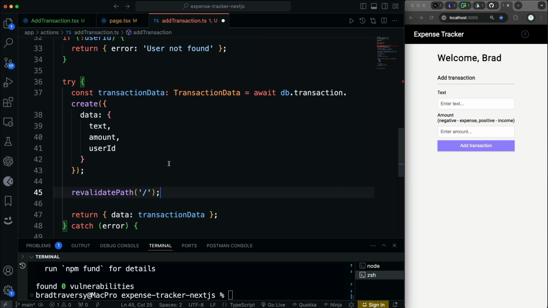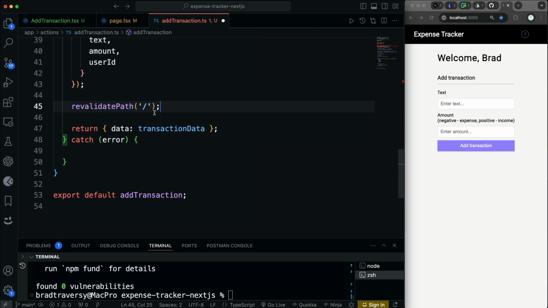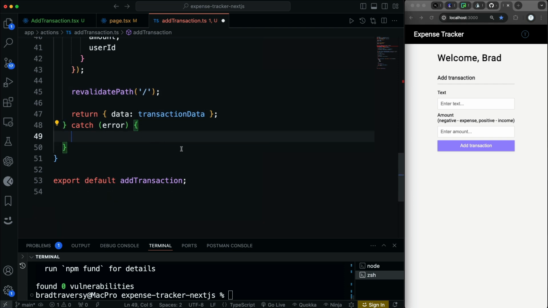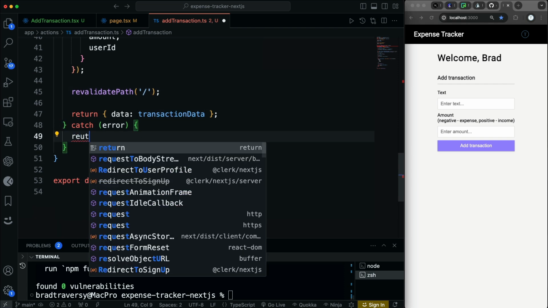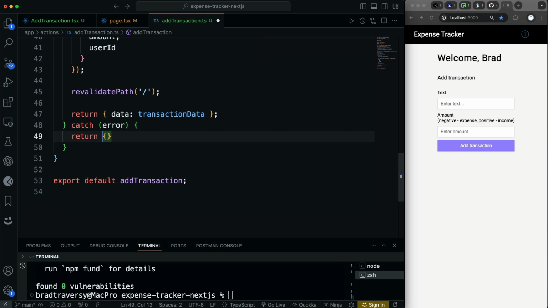That way we don't have to refresh the page once it gets added to the database. And then if there's a problem, in the catch, we'll simply return an error, which will be a string, and we'll just say transaction not added.